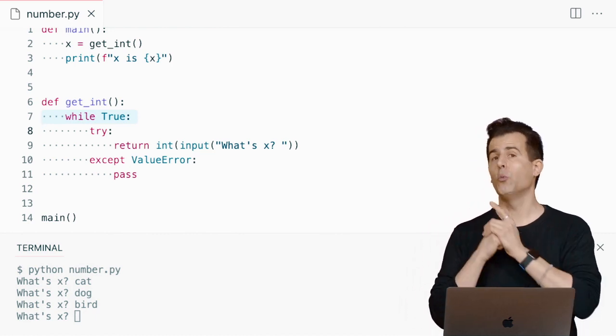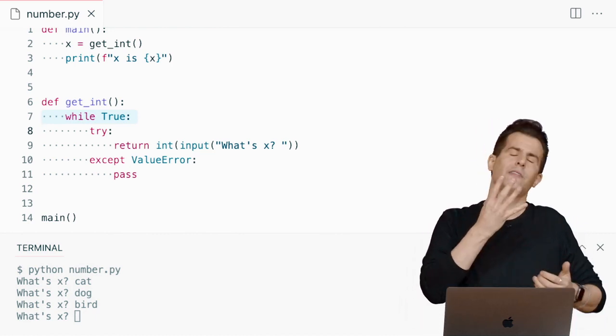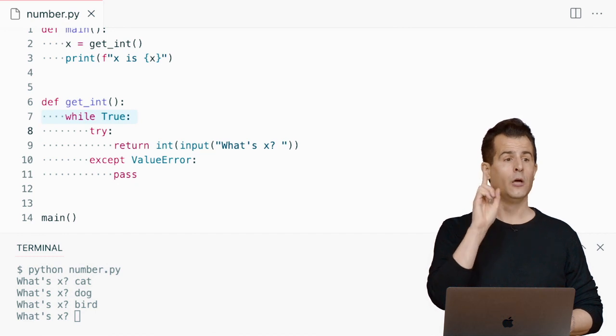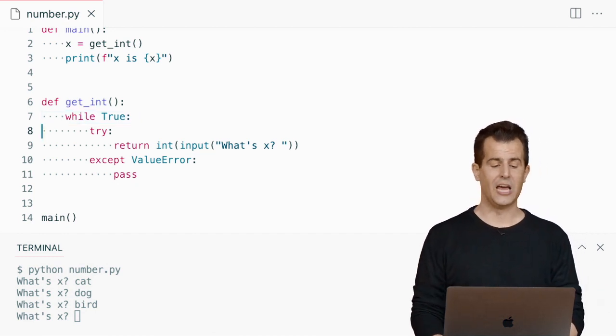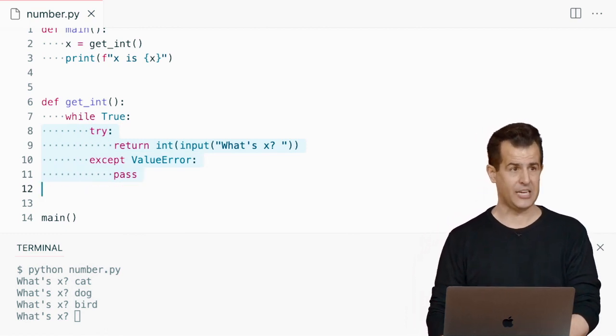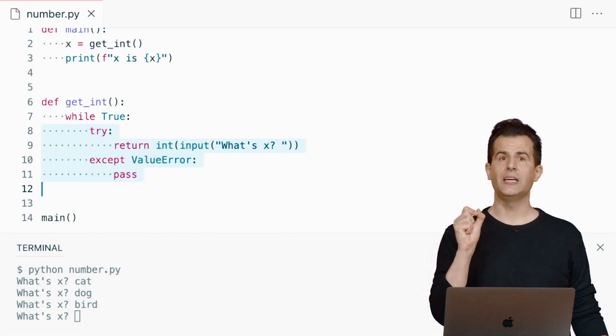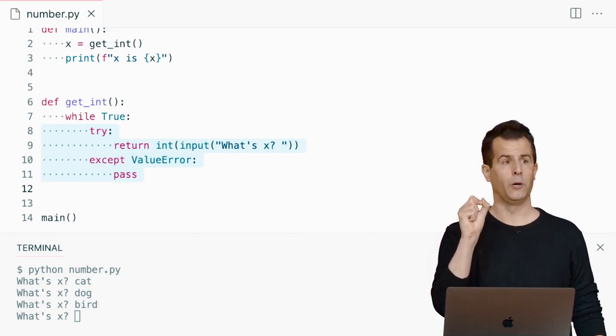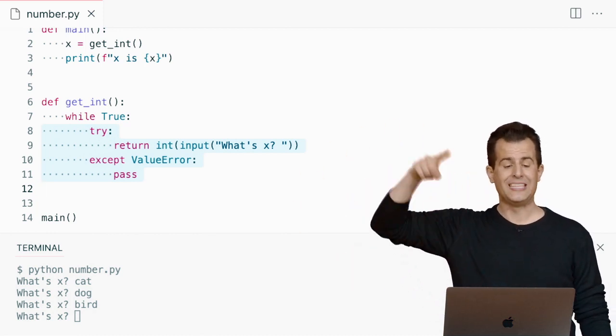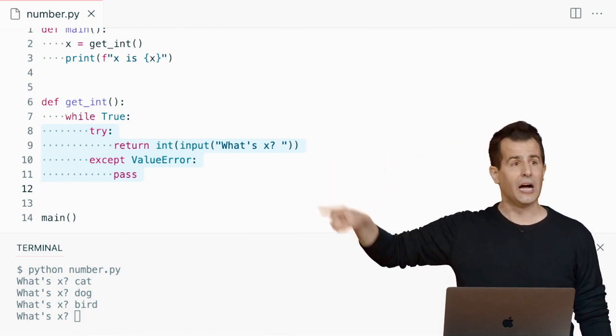The indentation is meaningful on line 7 too. Notice that because the while True is indented by 4 spaces, that just means it's part of the getInt function. But below the while True statement, there's 8, there's 12, there's 8, there's 12 spaces here. I'm just quickly counting the dots. That means that all of the lines I've just highlighted are inside of that while loop. While True means to execute lines 8 through 11 potentially again and again and again.